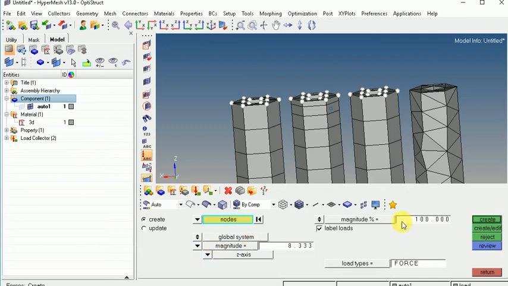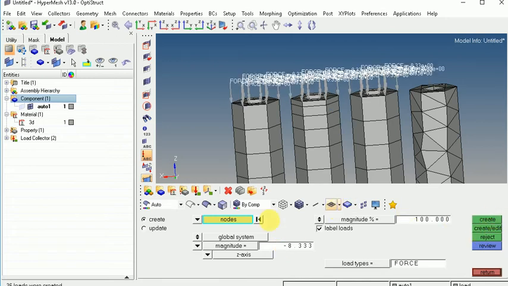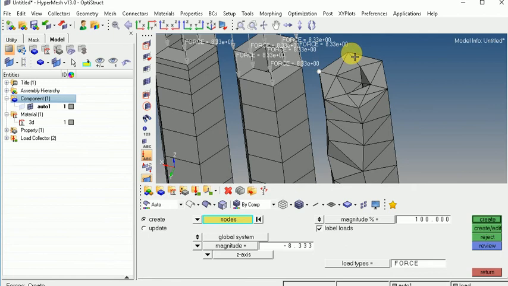Set direction. For this cylinder we have to apply on 1, 2, 3, 4, 5, 6, 7, 8, 9, 10, only 10 nodes, 10 Newton in each node.